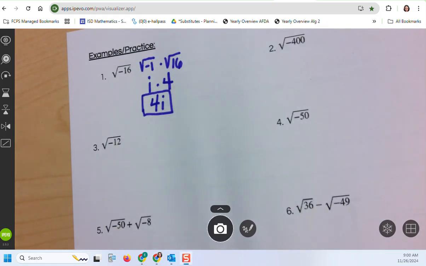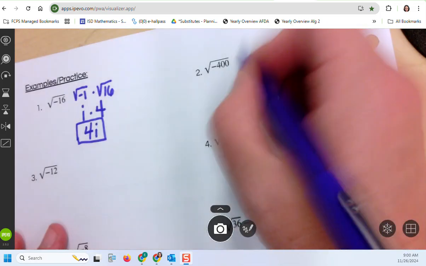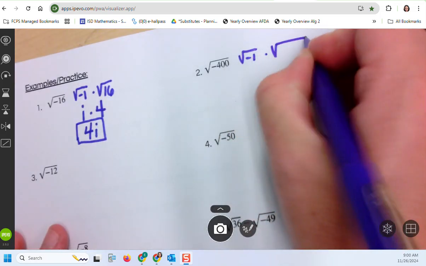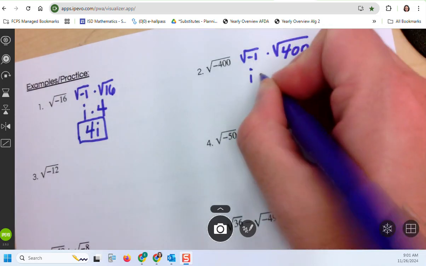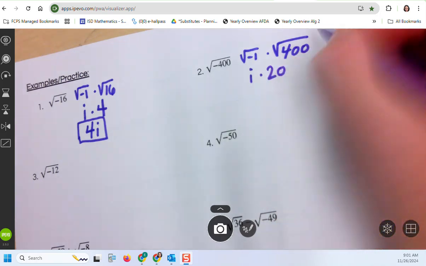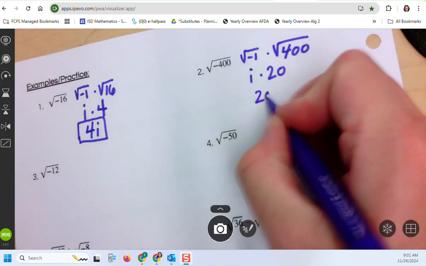All right, so in number 2, you're going to do the same thing where you break out the -1, and then I have square root of -1 times square root of 400. And you could do a factor tree for 400, but always check and see if it's a perfect square. So on the calculator, if you type square root of 400, you get what number? 20. Did anybody try doing square root of -400 on their calculator? No, because when you do that, it says non-real answer, and it gives you nothing helpful. But once you take out the negative, then you can do square root of 400 and get a 20. So you need to be the one who knows that this part gives you an i, and then the calculator will tell you the square root of 400 is 20, and then just rewrite it with the 20 first, so you get 20i.